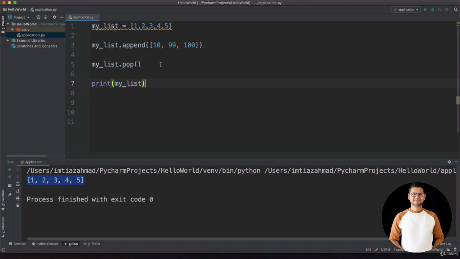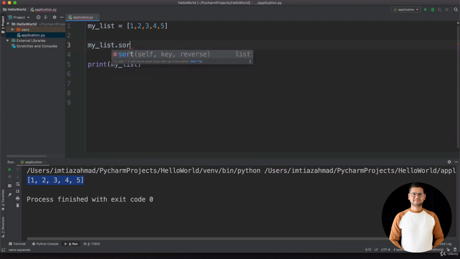Now there's some handy methods, just like pop and append, and one of them is very useful that you're going to be using a lot, and that's sort. If you want to sort the contents of this list. Now, at this point, this is already sorted from smallest to largest. If I hit run, notice it's not going to do anything. But if I was to change the order here, let's make this 5, and let's make this 1. Let's make the first value 4, and let's make this 2. Now this is an unordered list.